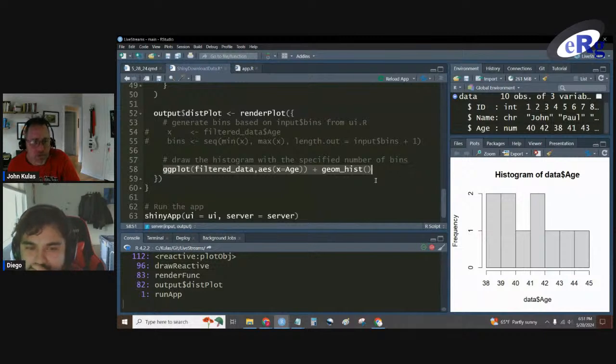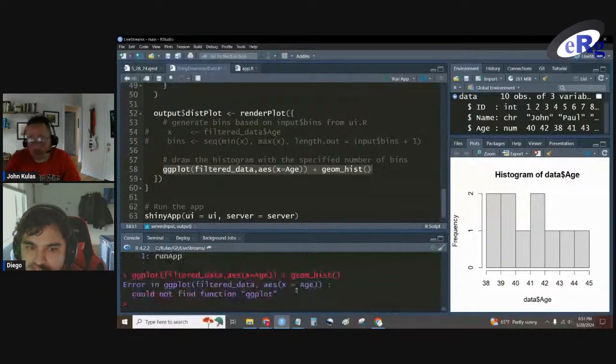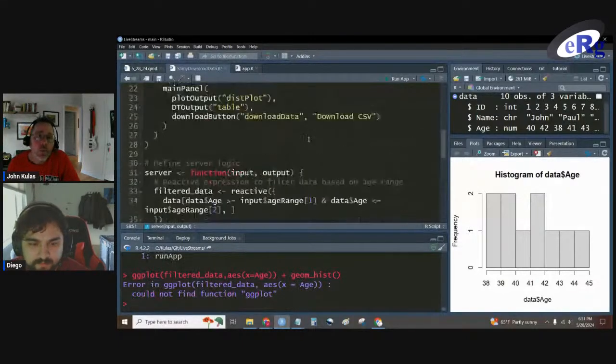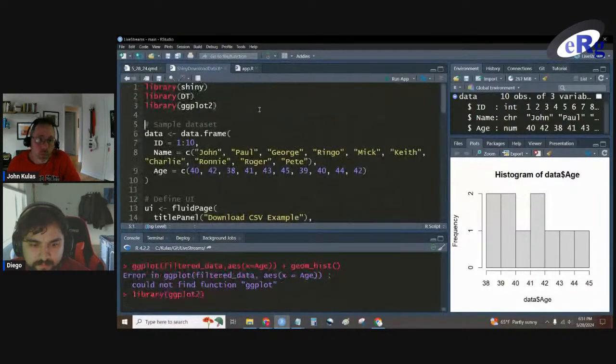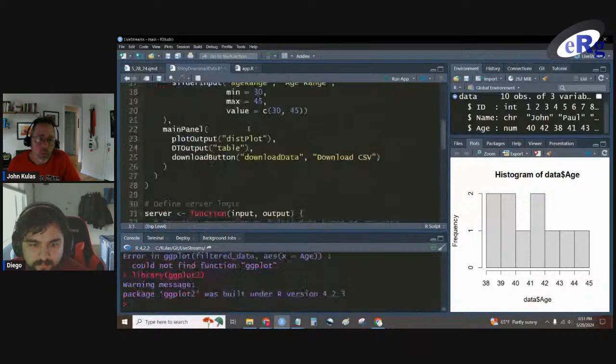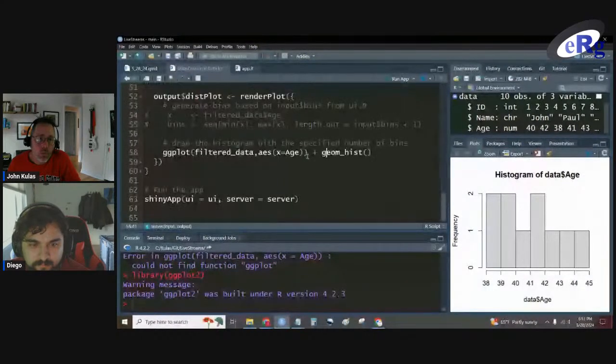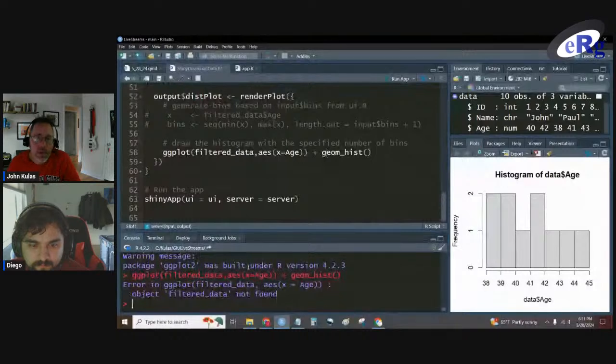We'll try it outside of the app. See if it just works on our... I have the data object loaded. Oops. Doggone it.